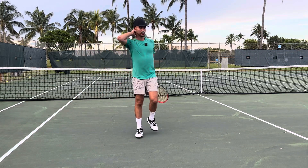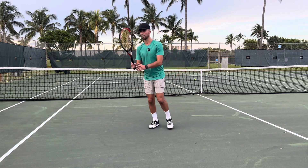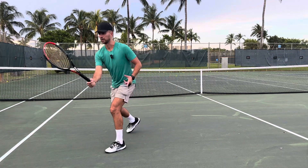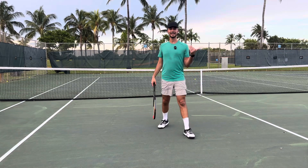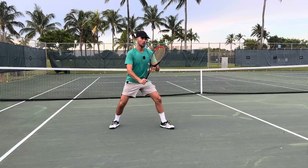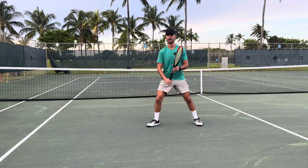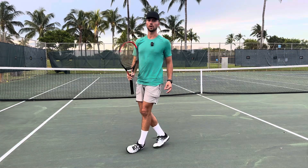So instead of going to the side — we don't do that anymore — and instead of just stepping forward in a V like I told you, no. You're going to load on the outside leg and then go forward. For your backhand as a right-handed player, instead of just stepping with your right foot, you're going to load on your left leg and then explode on your right leg. For your forehand, instead of just stepping with your left foot, you're going to load on your outside leg and then explode forward onto your front leg.